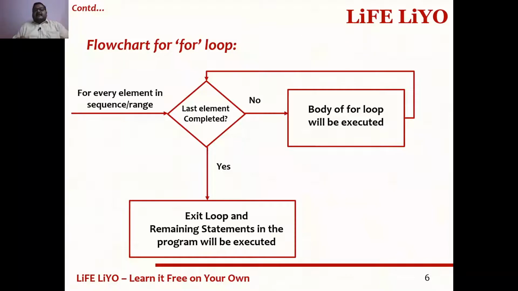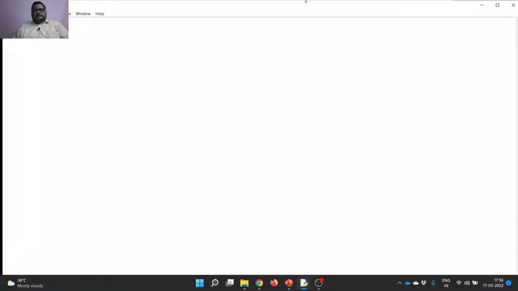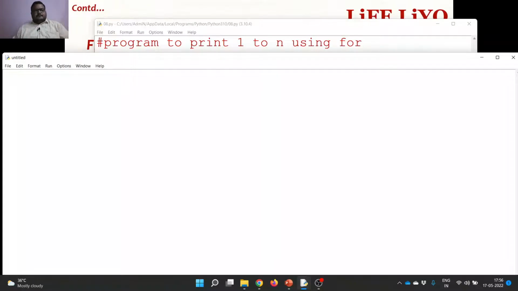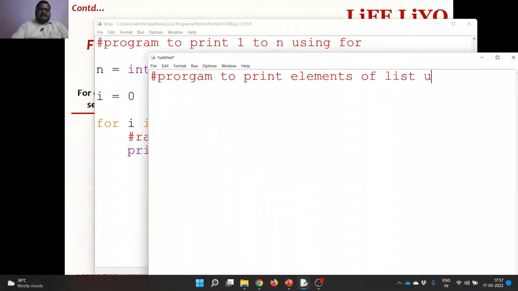Now let us take the example of a sequence also, that is any list or tuple. Program to print elements of list using for loop.